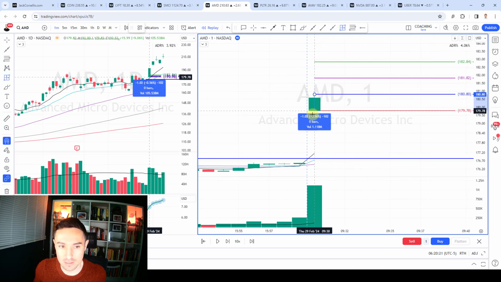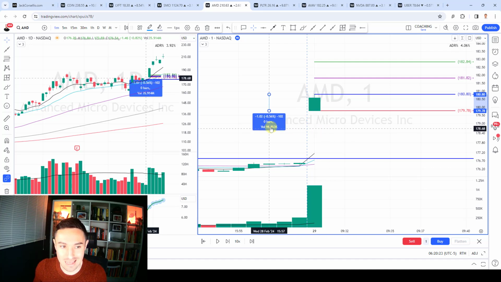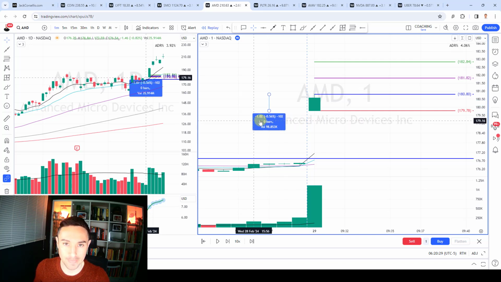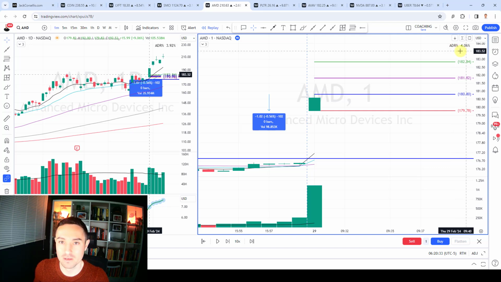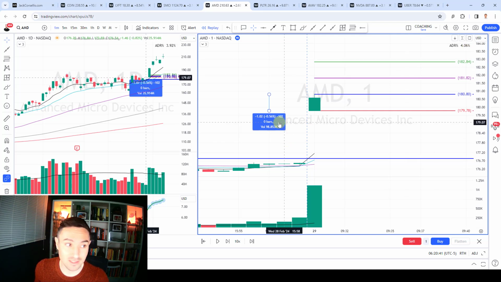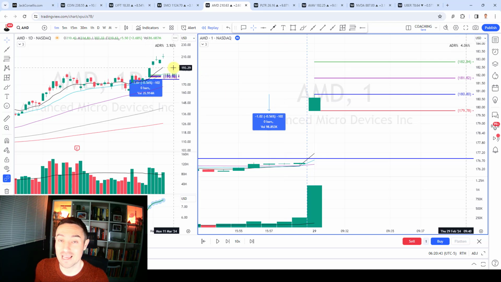So then we look at the initial risk here. It is $1.02, which is circa 0.56% initial stop loss. Is that favorable? Let's take a look at it versus the 20-day ADR percentage for AMD, 4.06%. It's around about an eighth. Is that favorable? Very favorable. Is a 0.5% initial stop loss in a leading stock that has a history of being able to trend well, going in with a $1 stop, a favorable trade? Yes. This is the point.